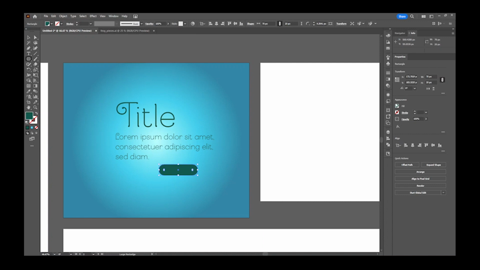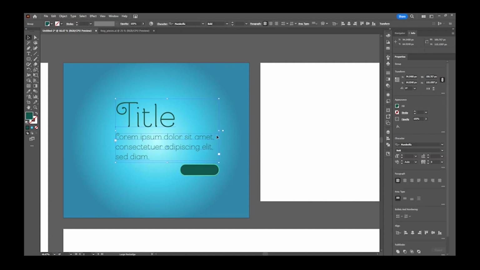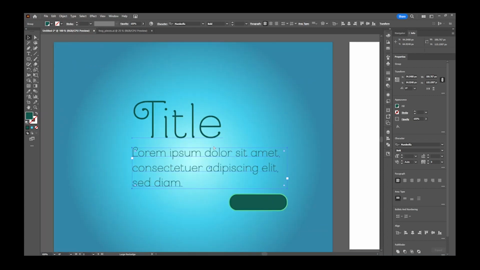I think I'm going to leave the fill as this dark blue green color, but I am going to add a stroke to it with this kind of light green here. And then I'm going to use my selection tool to move this over here. Now, the idea is I want this edge to line up with the edge of the text here, but you can see if I use the edge of my text box, even though the text box ends over here, the text actually ends kind of right there because of the size.